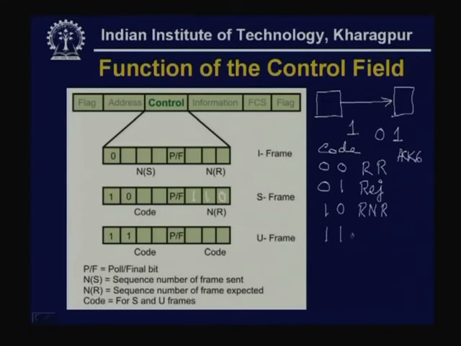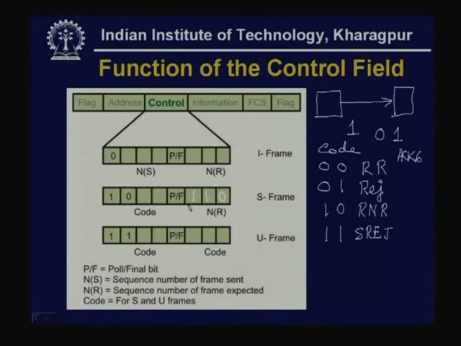Finally, whenever it is 1, 1, then it can be S reject, SREJ. That means whenever the selective repeat ARQ is being used, in such a case a particular frame number which is mentioned here has to be selectively repeated. That is being specified with the help of this bit. So, you see this is how the S frame with the help of this code can mention about different types of functions of that supervisory frame which is coming from the receiving side to the transmitting side.